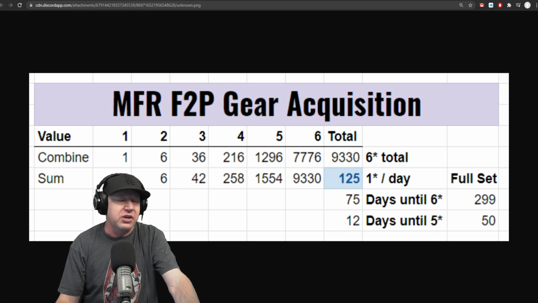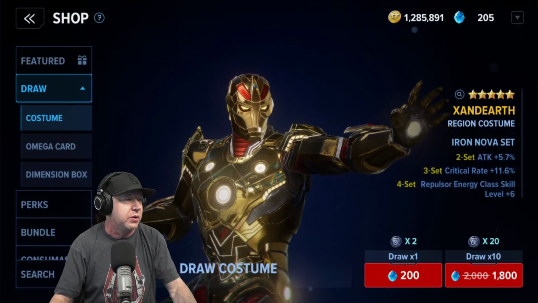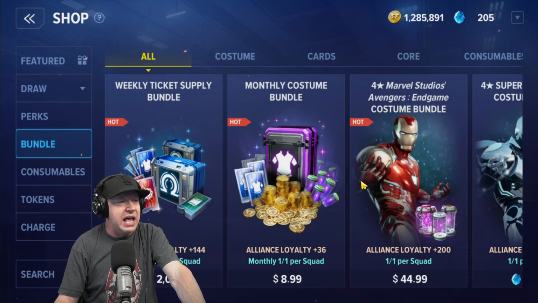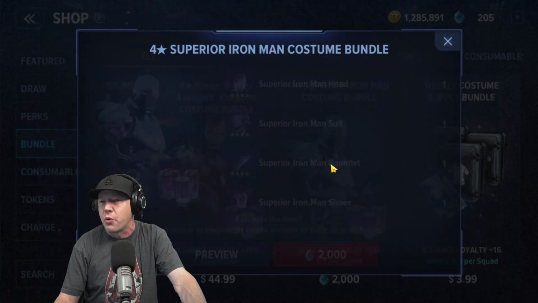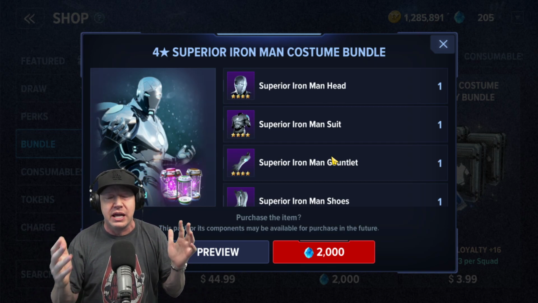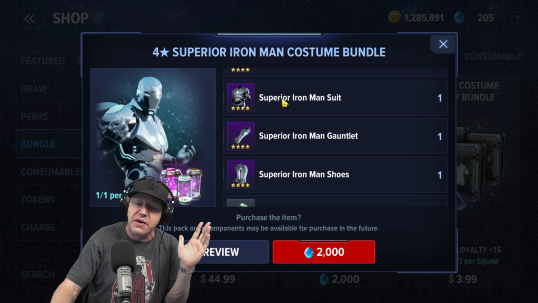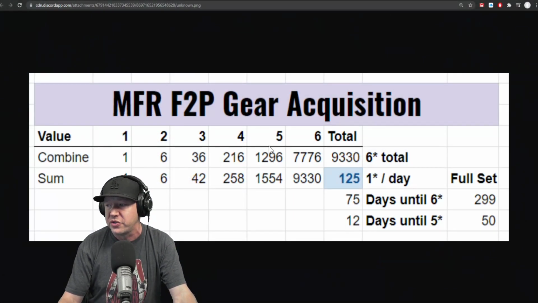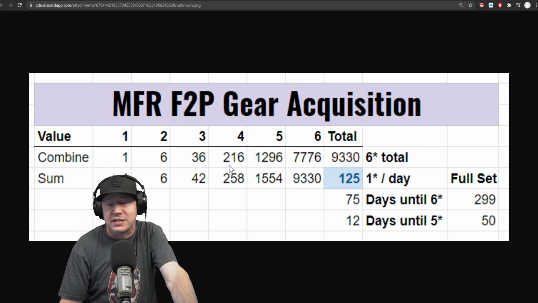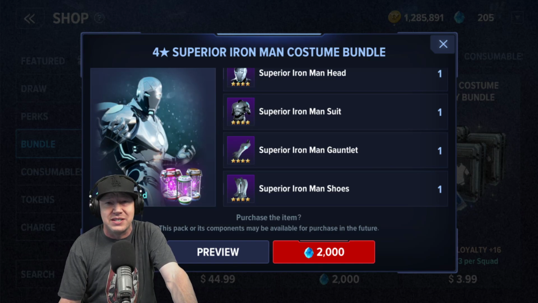You're going to have to check the store, because I have a feeling I'm going to talk about a pack, and then the pack will disappear and won't be available. But there are these bundles inside the store from time to time, and from a raw bulk amount of gear point of view, it's a better deal. I'll give you an example. This Superior Iron Man set costs 2,000 crystals, and you get 4 4-stars. The 4-stars are worth 216 apiece, so this has a total value of over 800 pieces. Let's just say 850 pieces.